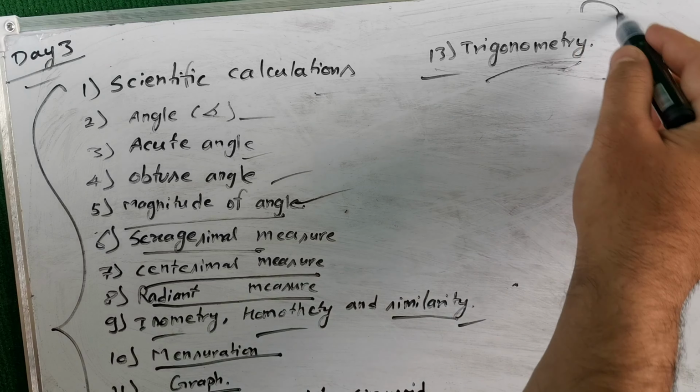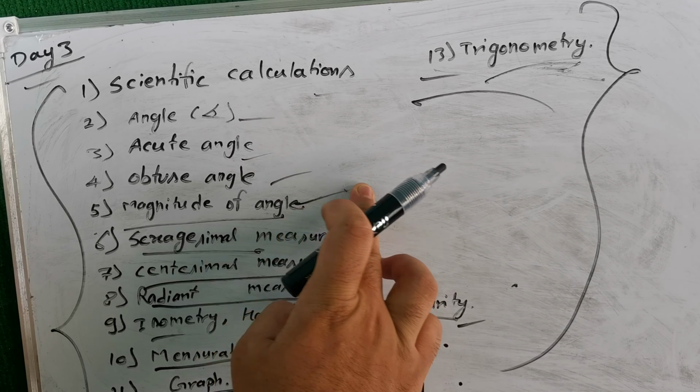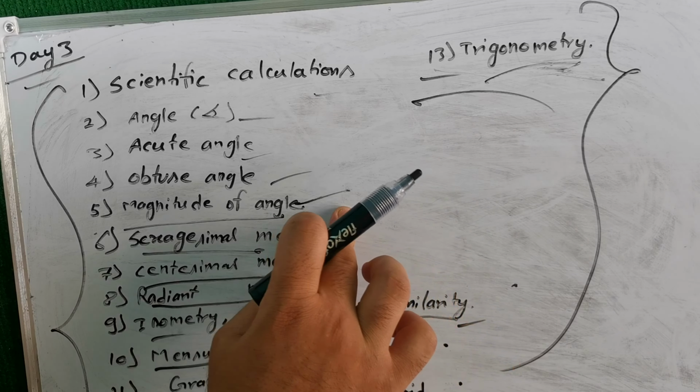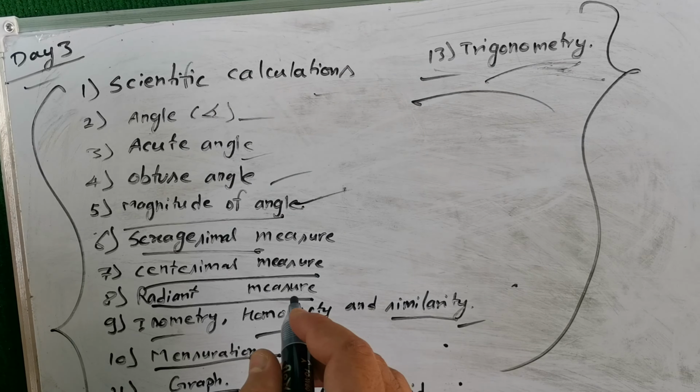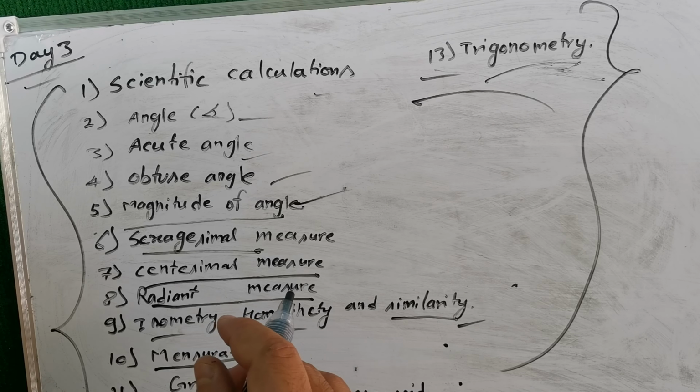This is our module 1 total chapters. Yesterday we studied more than half of the chapters, and today we will complete this and module 1 will finish. Tomorrow we will study module 2 and it is more lengthy. You have to understand basic concepts of physics, so it will take time for module 2 and it is lengthy also. It will take more than 5 days.